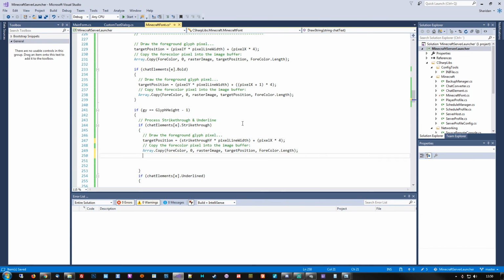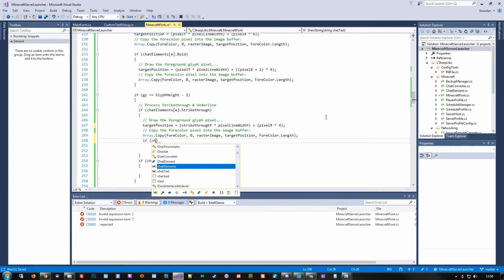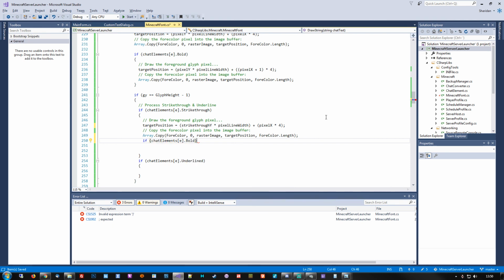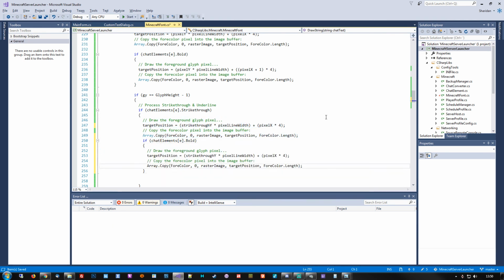Added to this, of course, we also need to do the check for the bold and then draw it again, and this time of course offset by 1. So if this one is bold, then do this once more, except increase the X position by 1. There we go. That takes care of strike through.